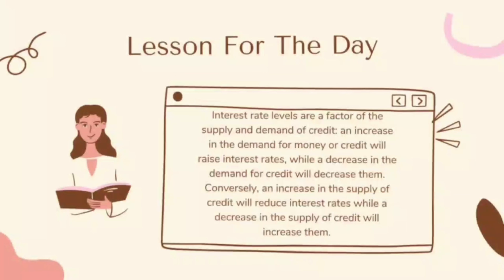As a conclusion, interest rate levels are a factor of the supply and demand of credit. An increase in the demand for money or credit will raise interest rates, while a decrease in the demand for credit will decrease them. Conversely, an increase in the supply of credit will reduce interest rates while a decrease in the supply of credit will increase them.